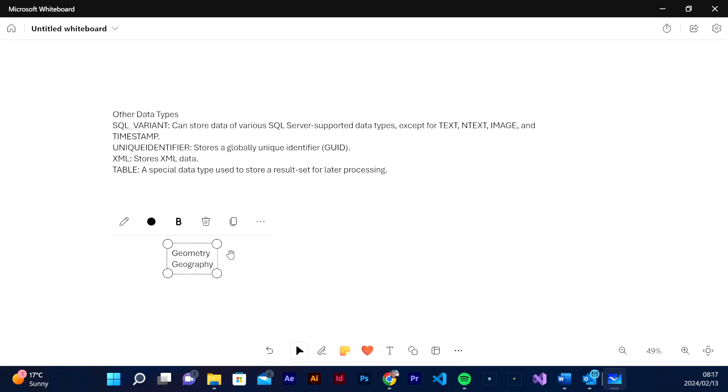Geography stores data based on a round earth coordinate system. So basically, this is just an overview that covers the primary data types available in SQL Server, which is essential for defining the schema of your database or tables and ensuring the correct type of data is stored efficiently.